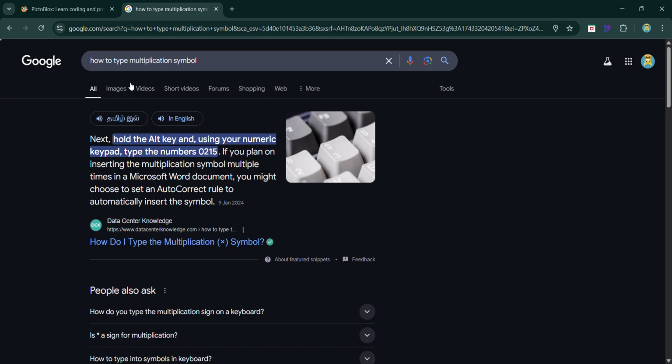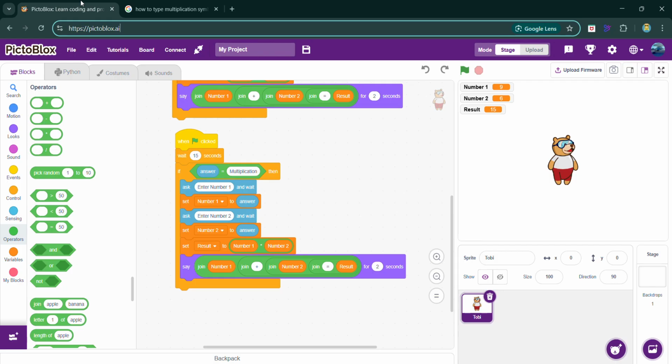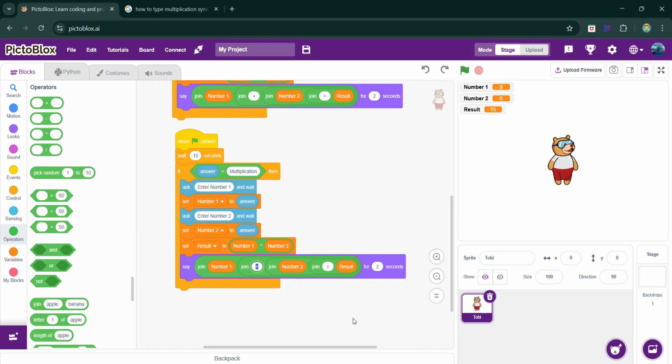Okay, another tech fact. Okay, now we know how to do it. I'm gonna backspace it. What was it again? 0215. Alt 0215. Oh, okay. The multiply symbol is now there.